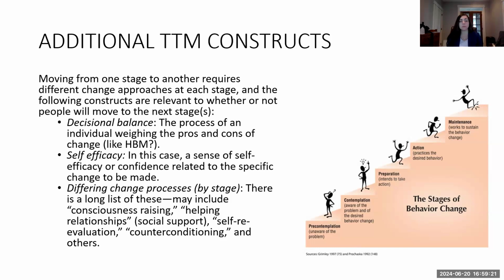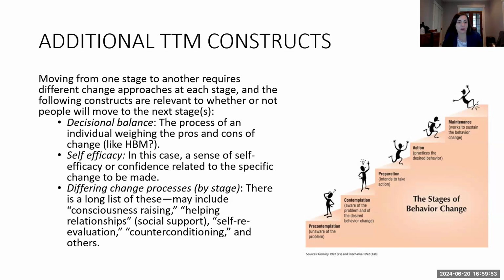So when we think about contemplation, someone is really thinking about it. They are weighing out that decisional balance of whether or not it's worth it to change this behavior. Once they get into preparation, they've really decided, I think I'm going to change, but they need to decide how to plan for that change. We have self-efficacy again, same thing as the health belief model, same construct. The idea that we need to be confident in our ability to make a change and our thought process that change will actually be effective.